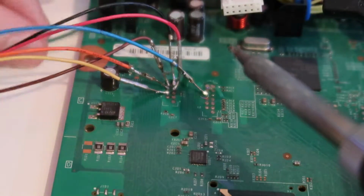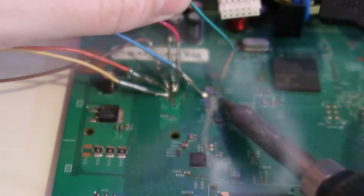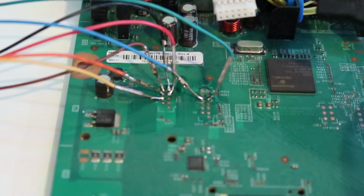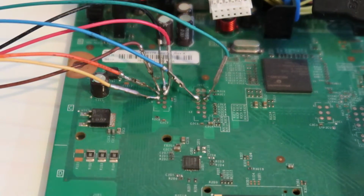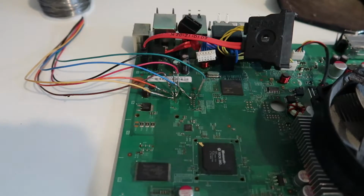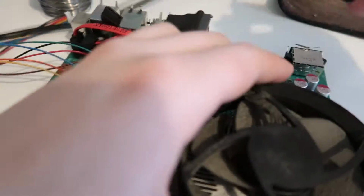Okay, so the last wire is the green one, which goes over here. There we go. That is all the NAND wires. Okay, so now we need to read the NAND using our computer. So what I'm doing here is just plugging the power supply into the wall, and then plugging it into the console.